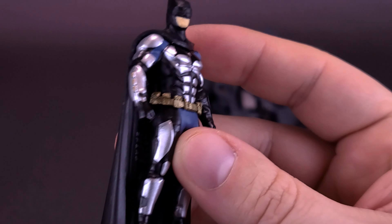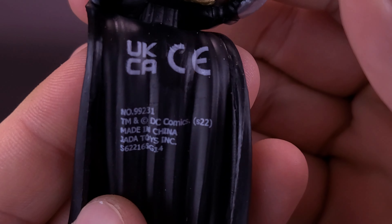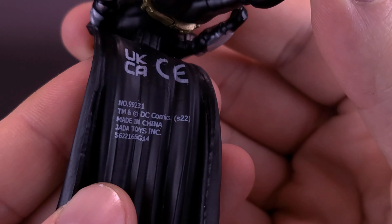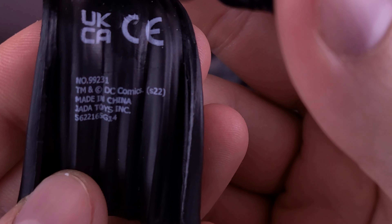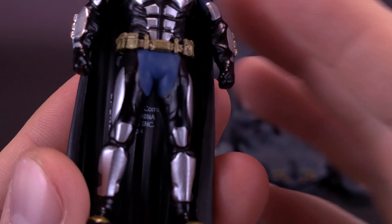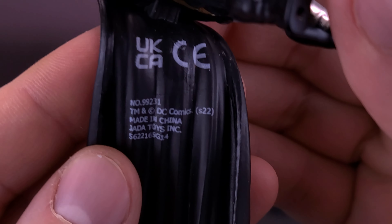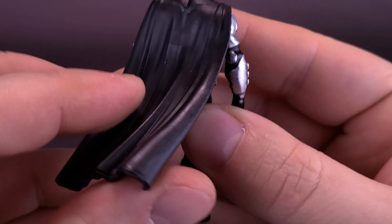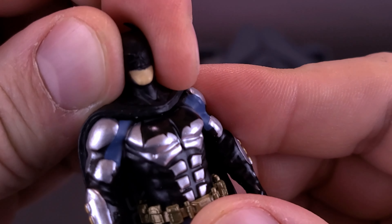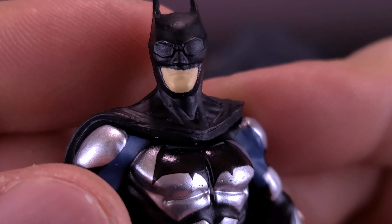The figure is all metal, except for the cape. The cape is the only thing that's actually a softer plastic. Unfortunately, they had to find this place to be where they actually stamped the copyright or trademark information — on the inside of the cape. You can kind of see it as you're looking through the legs of Batman. I kind of wish they could have put that somewhere else, or at least used a darker coloring than white. Batman's head is also a softer plastic. Just to get a closer look at his face — it's not bad, other than the silver being way too shiny.